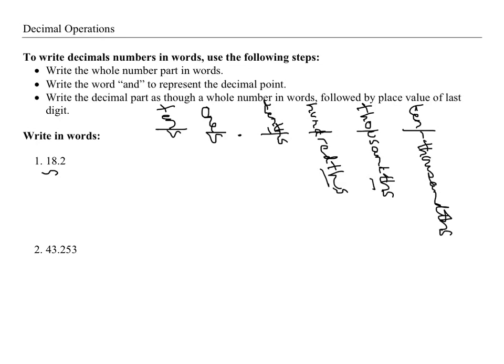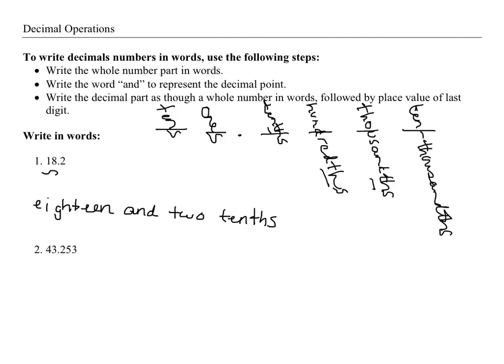Okay. So in the first one, we're going to write 18.2. So we don't say 0.2. We want to write it as 18. That's the whole number part. And then when you hit the decimal, you say the word and. And then you name the number on the other side as if it didn't have a decimal point at all. So 2, and then you name the place value of the last digit, and in this case, it's tenths. And you're done. So it's 18 and 2 tenths.